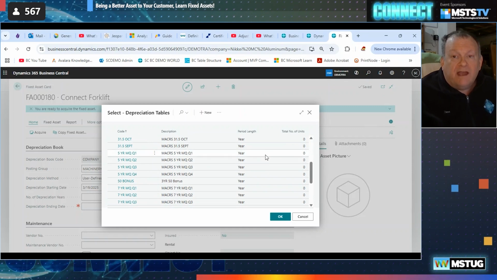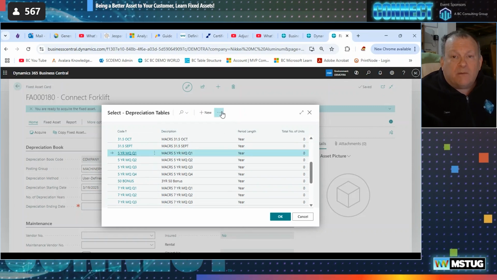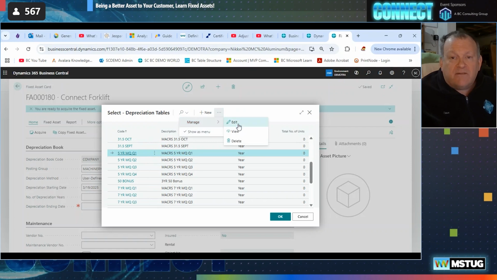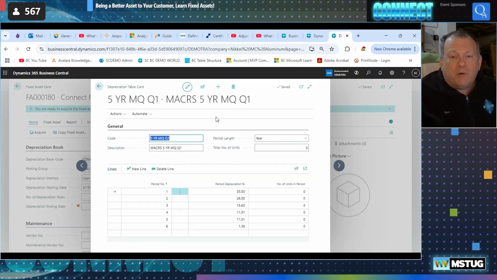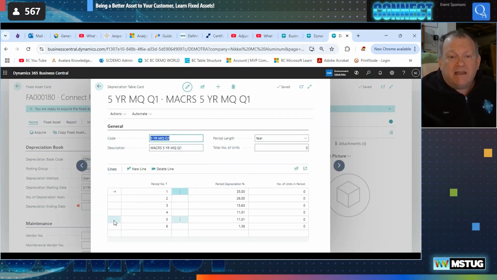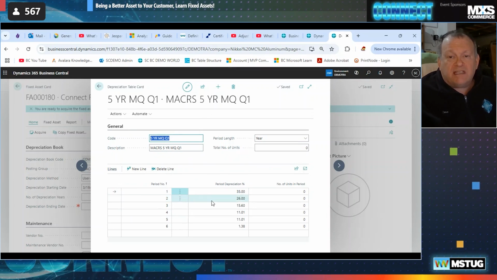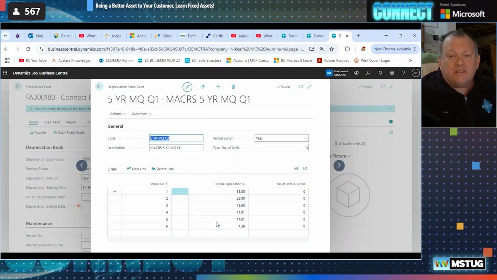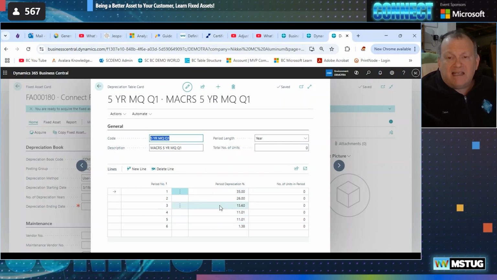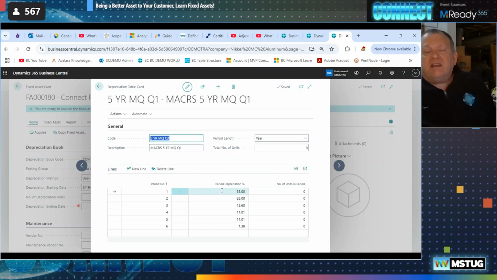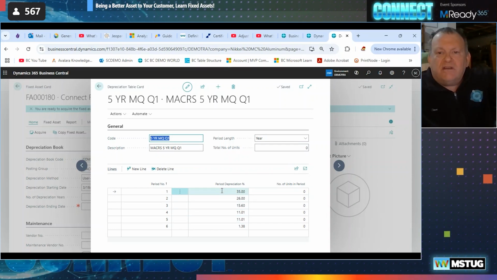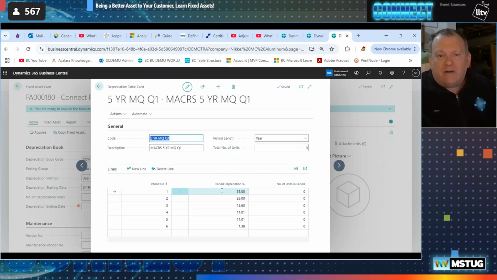Now, if I highlight the line, and you're kind of curious what it looks like, if you click edit, it will open up what the actual table looks like. In year 1, it's going to take 35%. In year 2, 26, and so on and so forth, all the way down until it zeroes out. From a MACRS perspective, depreciation is high in the early years, low in the latter years.